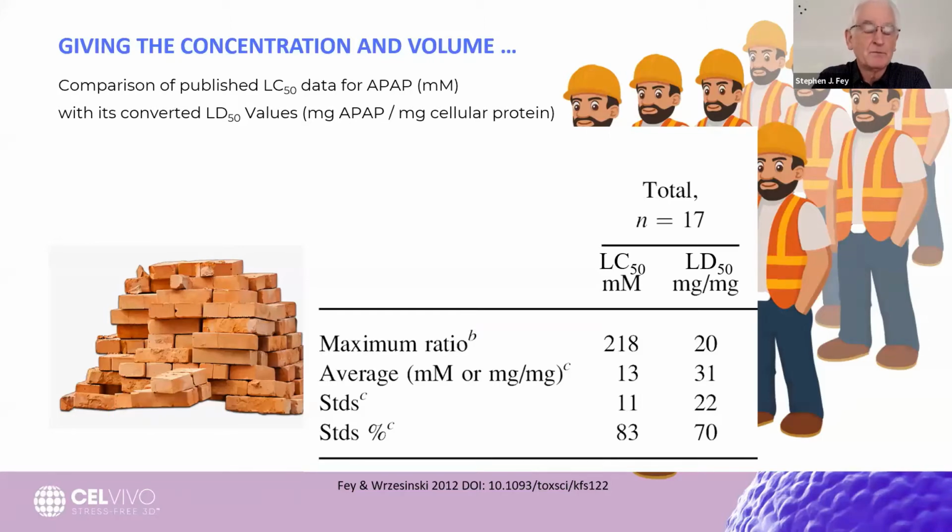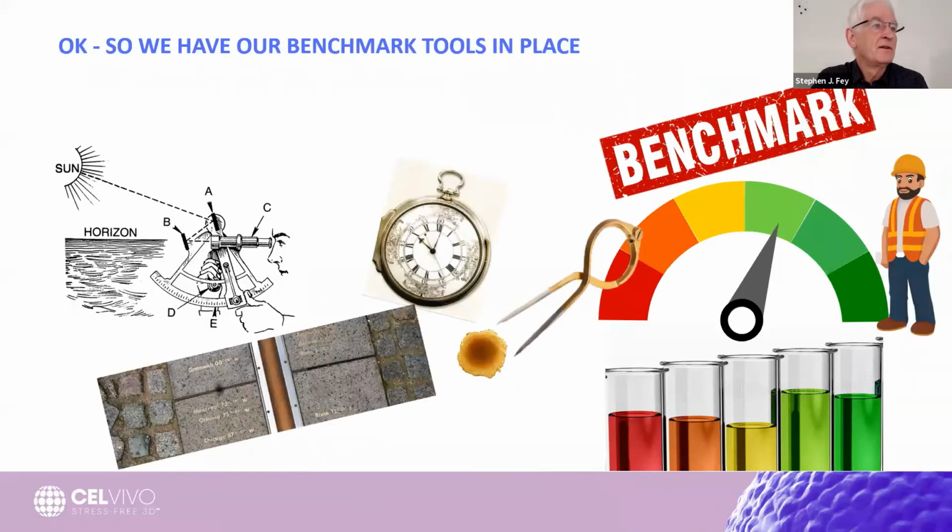And I think 20 is a good number, considering that the systems were very varied and the assays were different, many different labs and different times and all the rest of it. So giving LD50 immediately makes your results more comparable with everybody else's. So stick to LD50. It's a little bit of extra work to make the assumptions, but in the long run, it'll be well worth it. So that was the few benchmarking tools we need to get into place, and let's see what you can do with them.